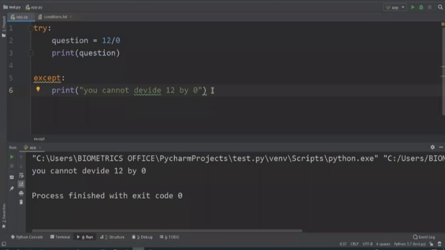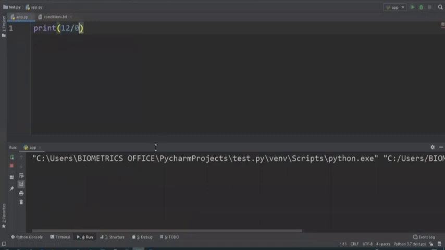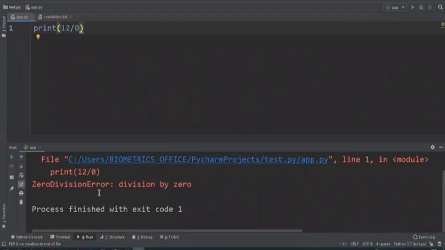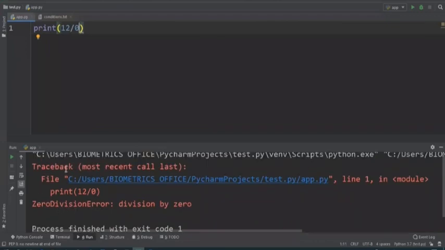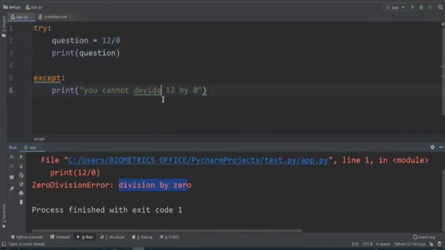But initially, without this try and except, if you go ahead and print, let's say 12 divided by 0, and if you run your program, it is going to crash. Definitely, you're going to be disappointed. You're going to receive a ZeroDivisionError: division by 0 is not allowed. But try and except is definitely going to save you a lot of stress.